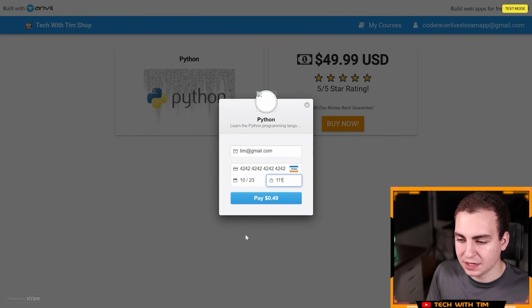Okay, so I've just filled in the payment information here. Obviously, I don't want to give away my credit card details, so I'm just using a fake one. And right now, this Stripe integration is set up on a test platform. That's why you're seeing the 49 cents here. It's not actually going to charge a credit card. It's just for developing and testing. So I'm going to say pay 49 cents.